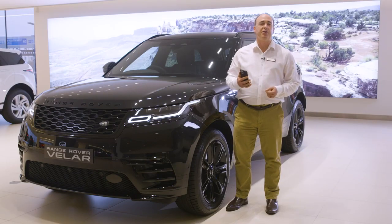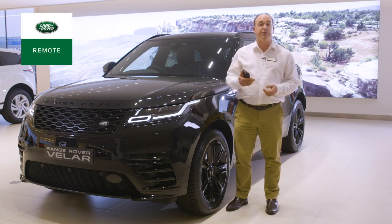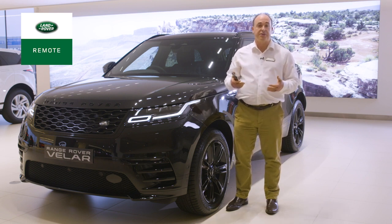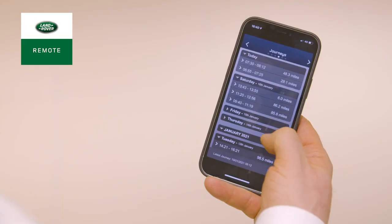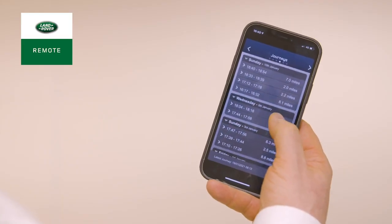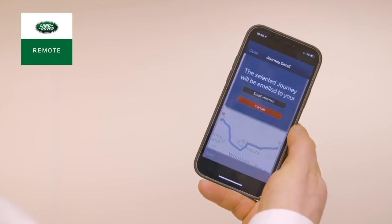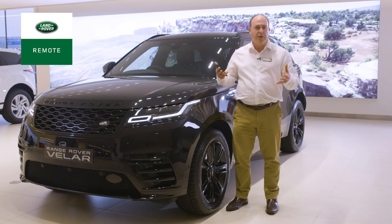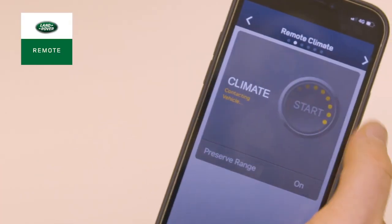Another download is the Land Rover Remote app. Your car comes with a SIM pre-installed by the retailer, who should have spoken to you about the setup of your account that enables many of the intelligent features on the car. When you first run the app there's a quick start guide to aid setup, and then it provides control over remote locking and unlocking of the car, tells you how much fuel is in the tank, reports the last parked location of the car so you can always find your way back to it, and it can export a full journey log in the form of an Excel spreadsheet so it's easy to keep track of business mileage. It also provides remote activation of the climate system, cooling the interior in summer before you get in, or warming and de-icing the car in winter whilst keeping the car fully secure.